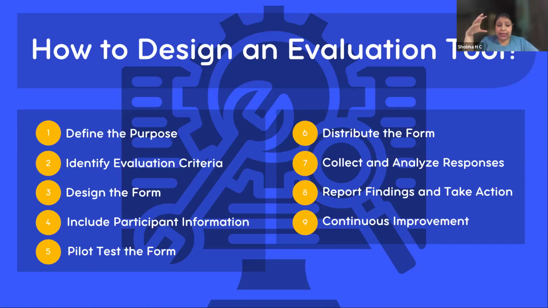It's always good to organize the form into sections corresponding to the evaluation criteria you've identified. So the heading could be trainer effectiveness or delivery method. Have those sections, and then have questions. Sometimes where we go wrong is using the rating scales. That can be confusing. If one means low and five means good, keep that consistency throughout the form. If you change that in one place, people will get confused.